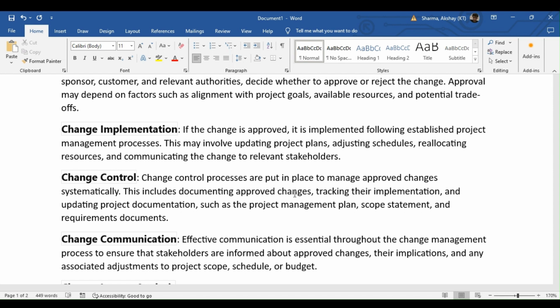Once the change is approved, it is implemented following established project management processes. This may involve updating the project plans, adjusting schedules, reallocating resources, and communicating the changes to the relevant stakeholders. So that is how we do it.